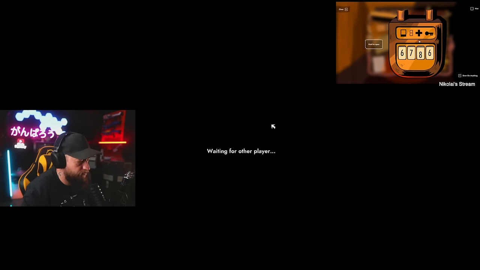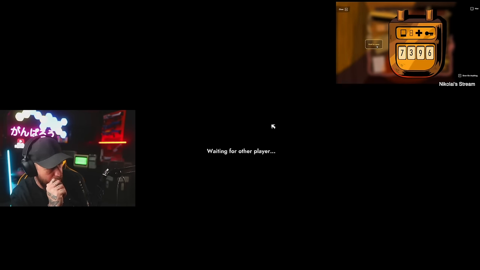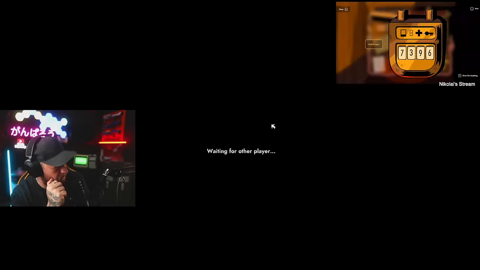7, 3, 9, 6, I believe. Wait. I didn't count. 7, 3, 9, 6. Okay, thank you. Yeah. Someone in the chat. Wait. Now it won't let me hit the button. Hang on. I got the code. Oh, there it goes. It just didn't show the meter. Okay.